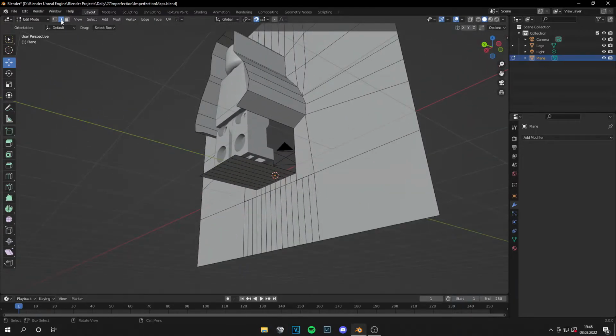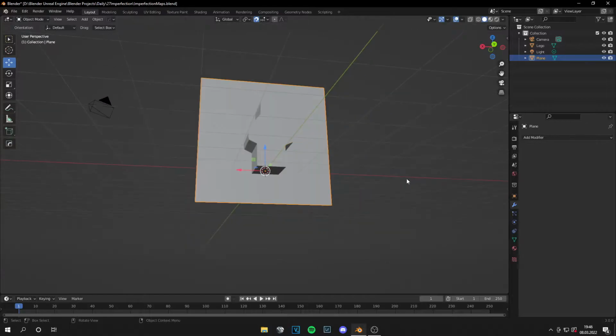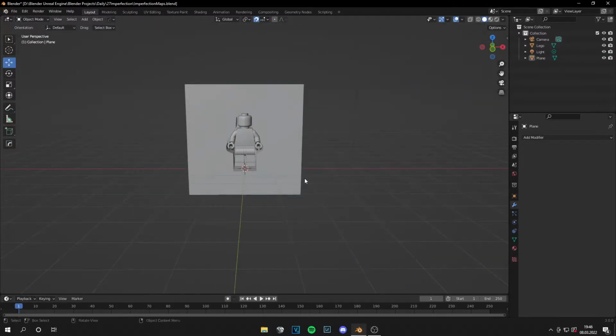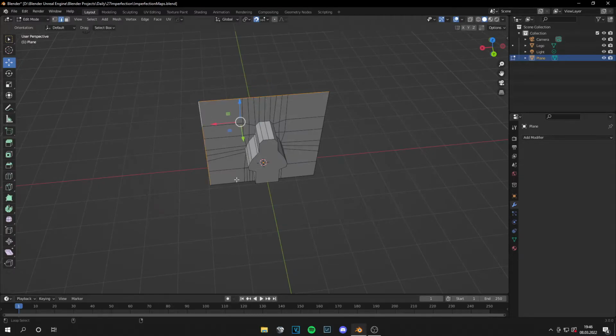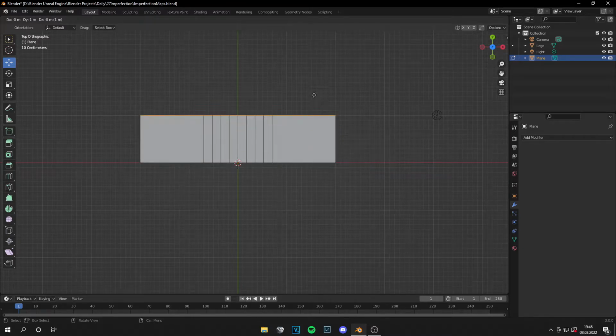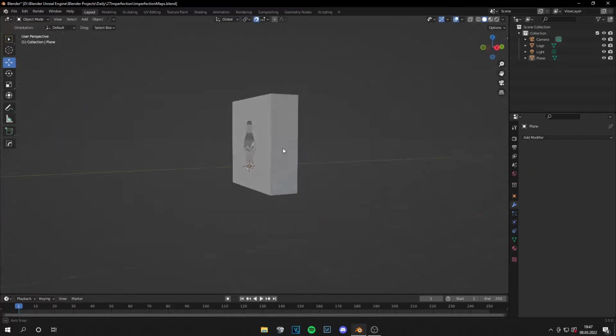I know this doesn't look good, but we can connect those edges like this. And again, fill the whole thing. And this is more clean now. Okay, nice. And let's grab the outer edges and extrude them back too. Okay.